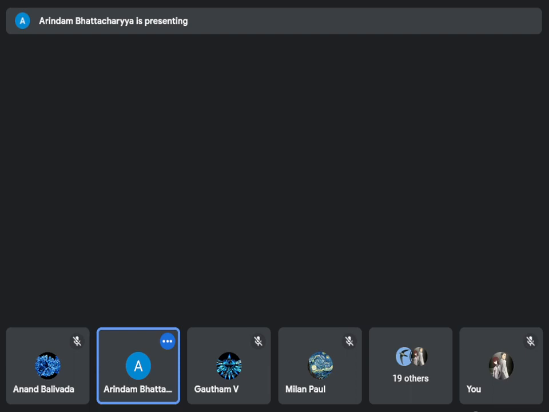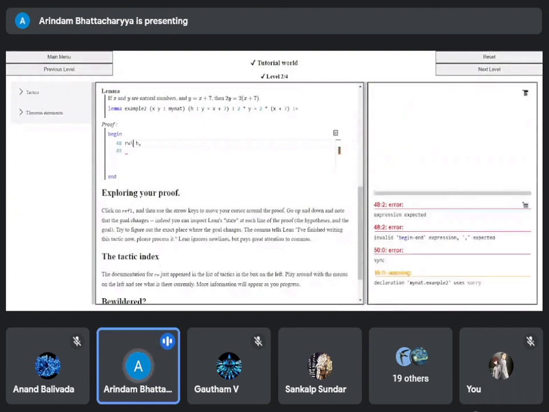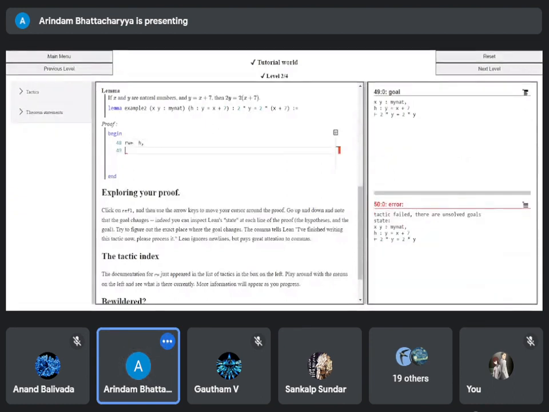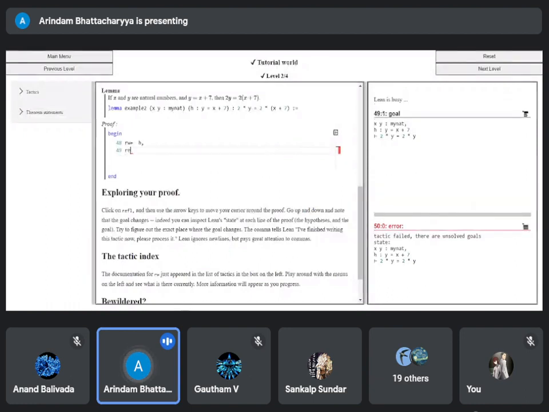So refl works. One more way in which you can use rw is, note that we replaced y by x plus 7 and not the other way. But ideally, you should be able to do both, right? So to do that, you type a left arrow before h, which is that hypothesis y equal to x plus 7. So to do the other way, you see now we have 2 * y equal to 2 * y instead of 2 * (x + 7) equal to 2 * (x + 7). And again, refl finishes.